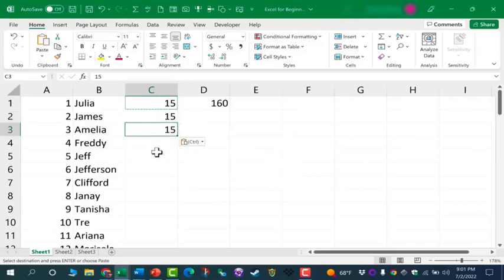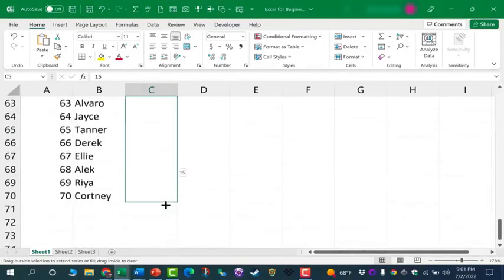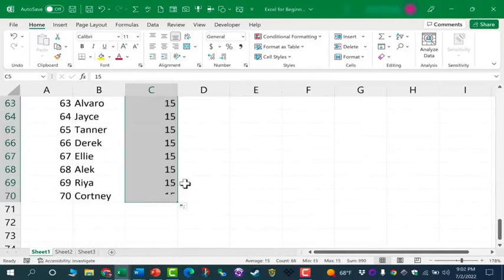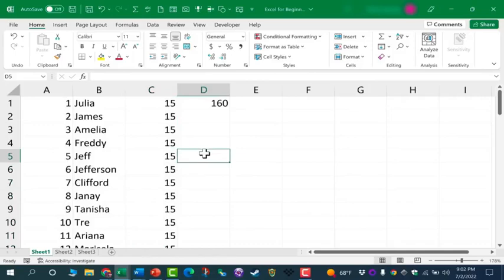So I could just keep pasting in the number 15 in each of these cells, but remember we have a tool called the autofill handle, and it's great to avoid the repetitive entering of data. So now, with just cell C5 selected, what is the pattern that the autofill handle is going to see? The only pattern I'm showing it is one number. If I click on the autofill handle and pull down the spreadsheet all the way down to the bottom, it's going to extend that pattern of just the number 15, and it basically copies that same number all the way down the page. So that's a shortcut that we can use.